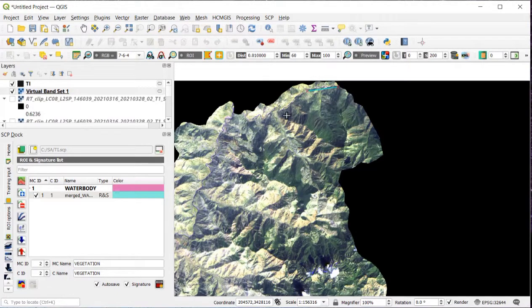The process is same. Create the polygons and then right click to close the polygon. Wherever you find this dark green color, that will be your vegetation. So create maximum polygons to get the exact results.